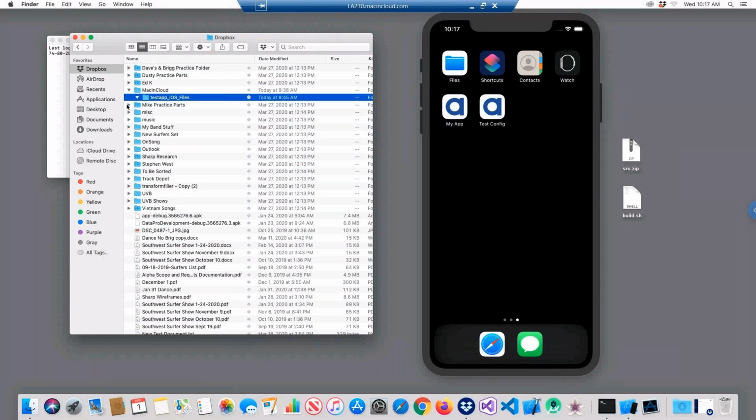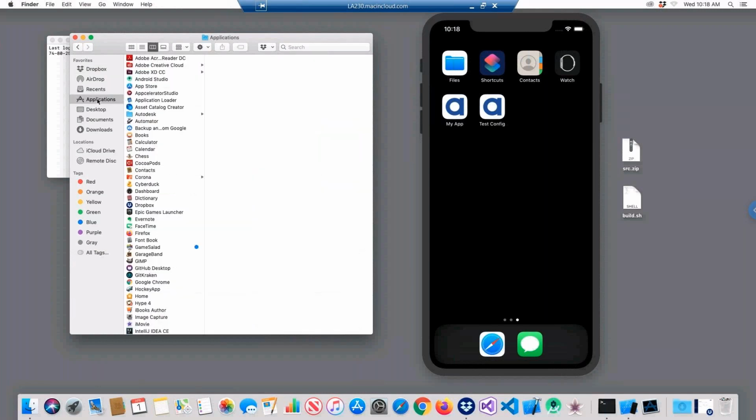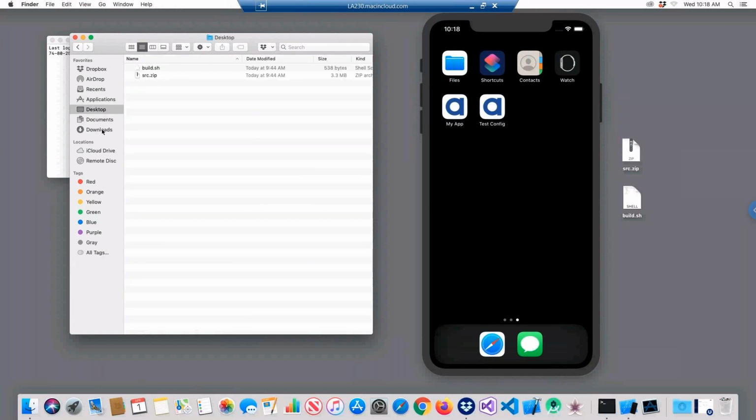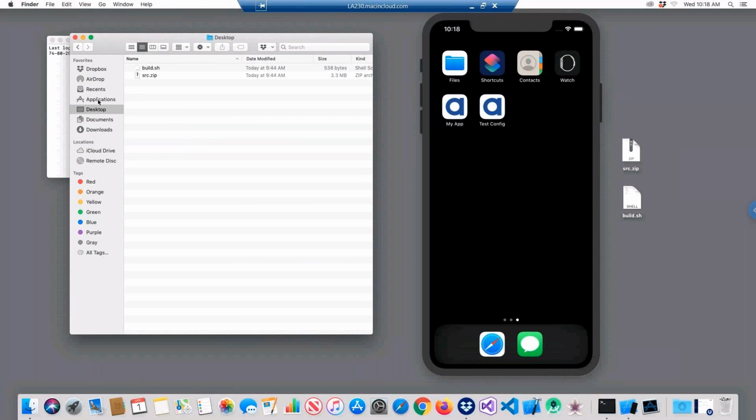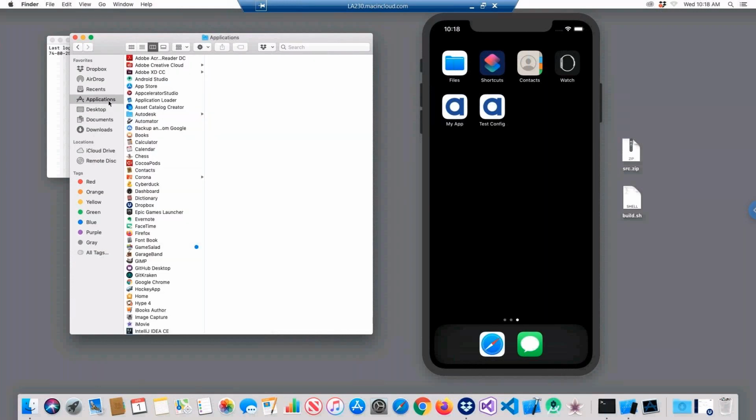So the next program that I'm going to need to run here in order to open this up in Xcode, which is installed on here for you also, is I need to go to my applications. So anybody that's new with a Mac, this is the Finder. This is kind of like Microsoft's file viewer, where I can view things on my desktop. I can view documents, folders, downloads. I can go anywhere I want on the computer here, and drill down to get into other files that I have stored on my Mac here. But also all your applications are under this tab right here. So that's the Finder. When you click on Finder, this will open it up, but it might be on one of these other options here.